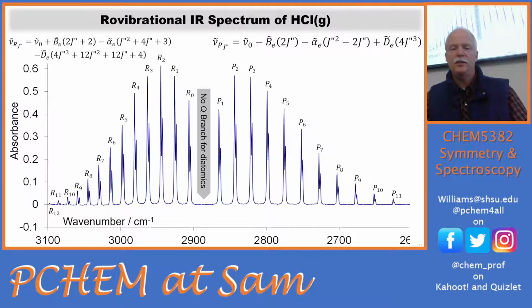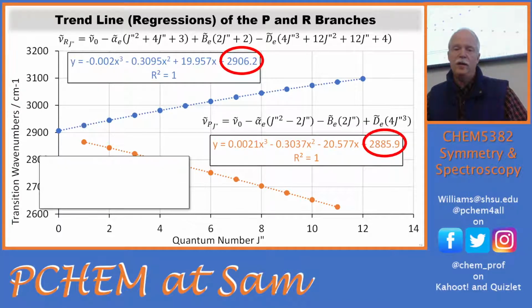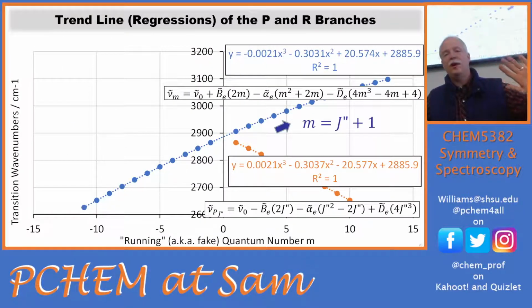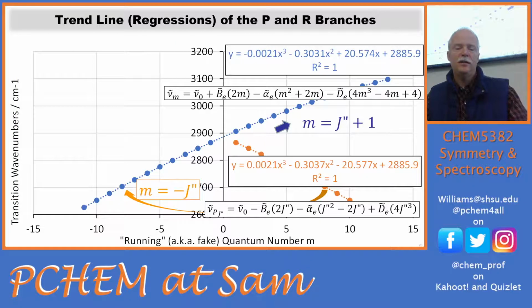We have these equations which would give us a regression, but we have two regressions if we analyze the P and R branches separately. So we made up a quantum number. We said, for the P branch and the R branch, let's change from J to M. And we swung the P branch over to the negative side. For the R branch, we slid it forward 1 J value, so M is J plus 1. And for the P branch, we made minus M values, so M is minus J. And now we don't have a value at 0. That value at 0 is our vibrational frequency.